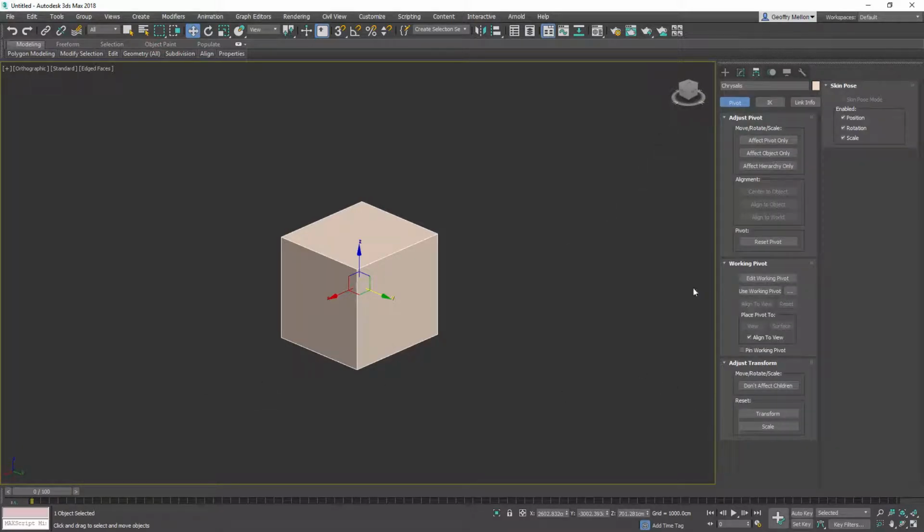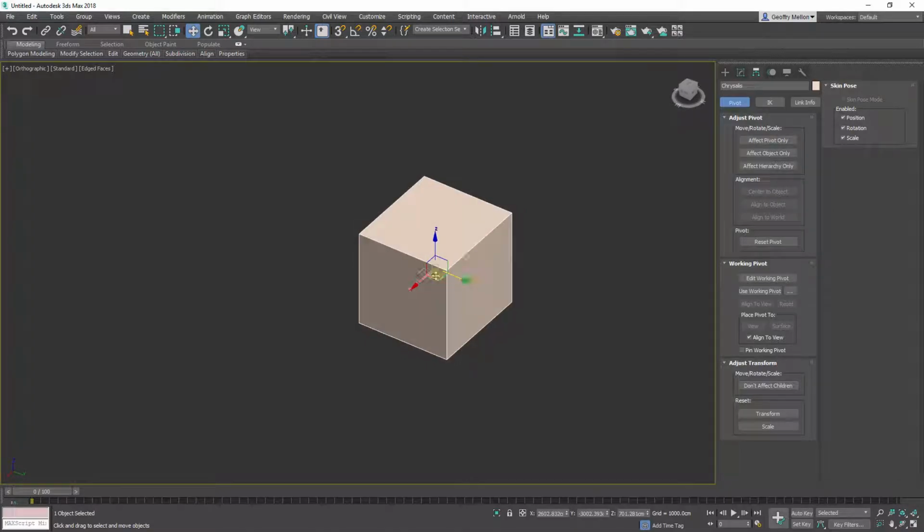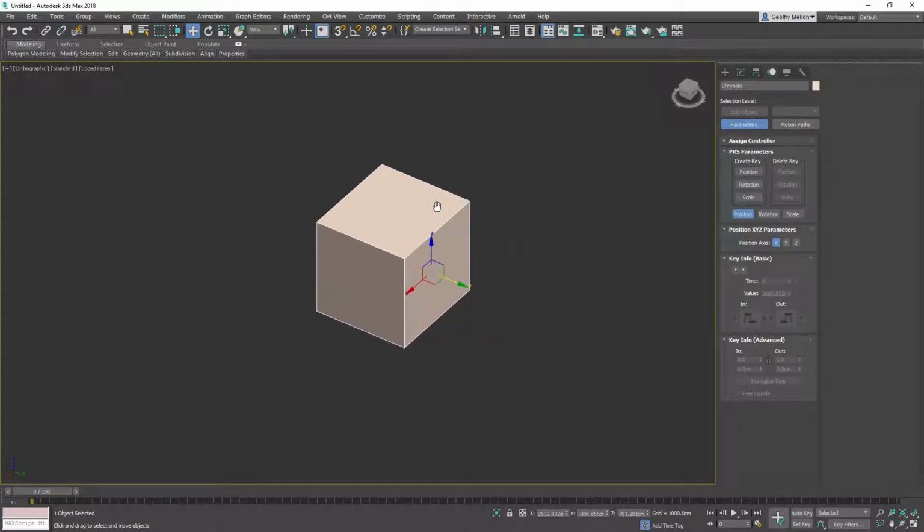Over here is the hierarchy, and we talked a little bit in class last week about the pivot point of the object. In our class, this is generally what we're going to use it for. To change our pivot point, we can move it around and stuff like that. But there are some other options, IK for linking things together, and then some more detailed stuff like that. But the hierarchy is a cool area, and we do jump in here quite a bit. Motion. For this class, we're not going to move into motion very much, but this is where a lot of the nitpicky or detail-oriented stuff inside of here happens. It's not where you actually animate usually, but it is where you do a lot of the control stuff. And there's some scripting and stuff you can do in here.